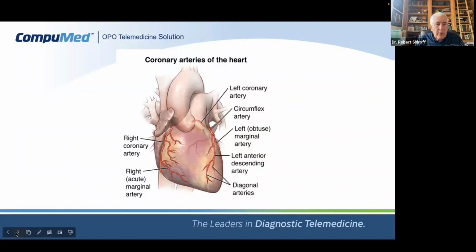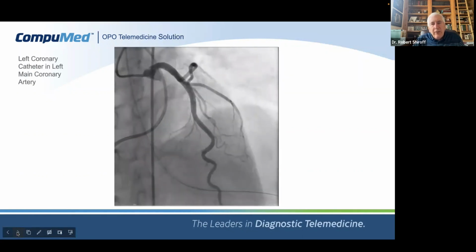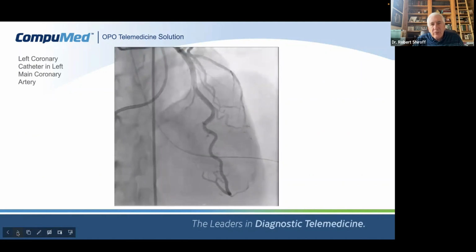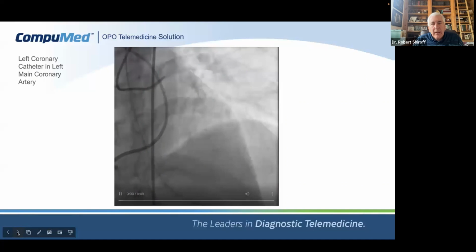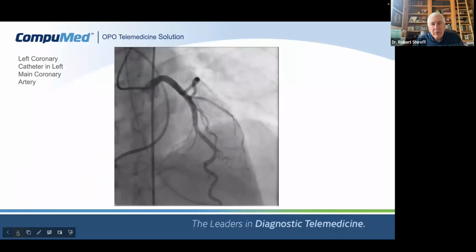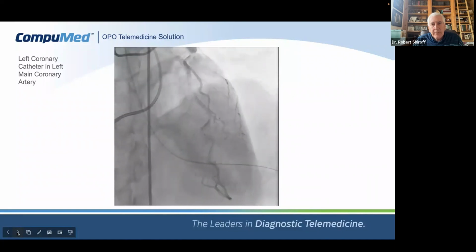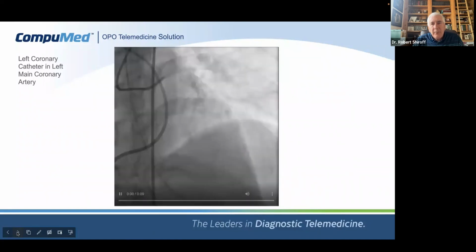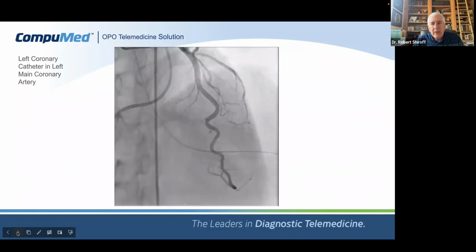Next, you're going to see a whole bunch of coronary angiograms. The arteries are tubes. They are three-dimensional structures. If you hold a straw up against the wall and take a picture of it, you can't tell how thick the straw is because it's only a two-dimensional picture of a three-dimensional world. So to compensate for that, we move the camera around the patient and take multiple views of that same artery.